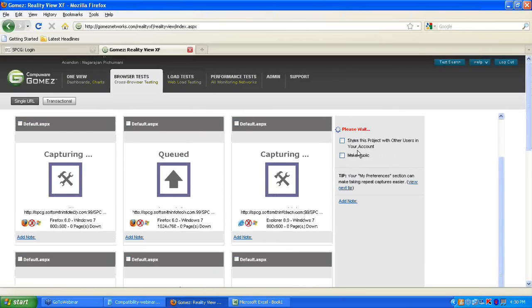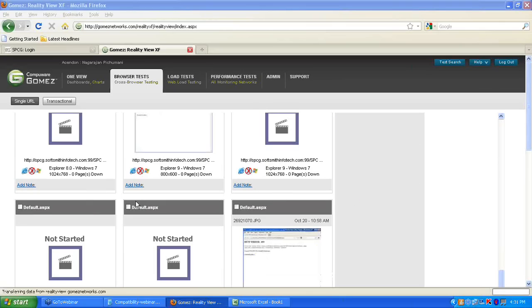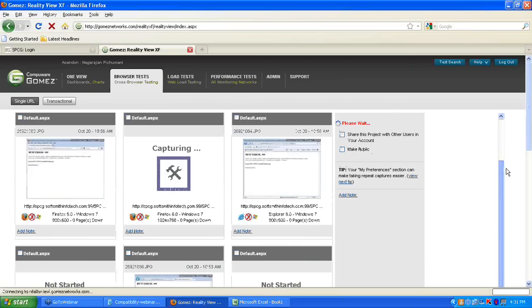So it will take some time, maybe a few minutes, maybe even hours, because if you capture too many screens, it will take more time. But look at the ease. If you use this kind of a tool, you don't have to install Windows Vista, install Firefox on it, and run on it, right? Now the problem is, when so many people try to access, it is giving HTTP errors, right?